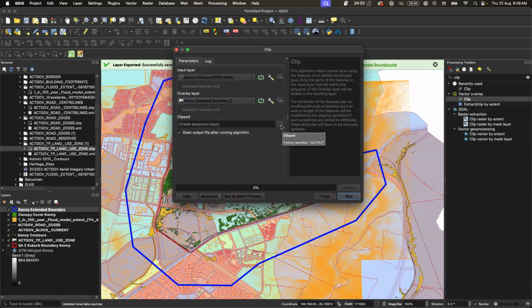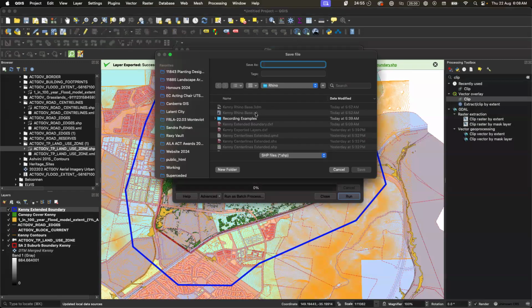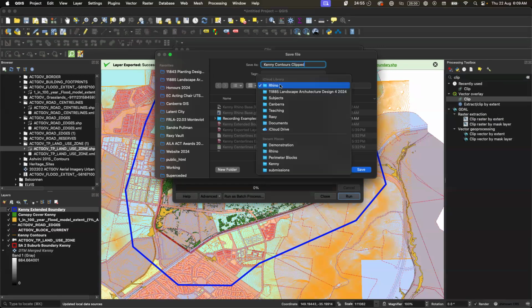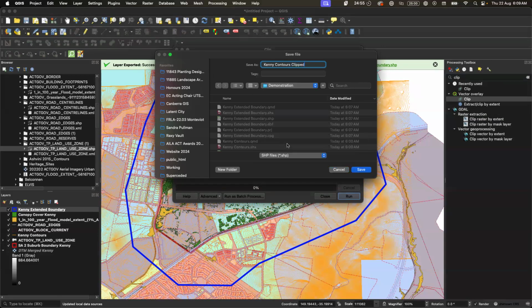So I'm going to save to file. I'm going to call it Kenny contours clipped. Obviously, it has to go where I was before, just under demonstration.